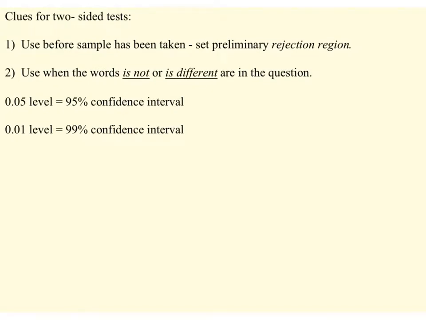A quick couple words here about two-sided tests. A lot of times a two-sided test, like we did in the opener, is actually more based on a preliminary rejection region idea. And here's what I mean by that. Let's say the paperclip company had a statistician out and they said, we understand, it's a mechanical process, there's going to be some defects. They might say, I understand that the proportion will be around 0.01. The statistician would say, I'm going to set a rejection region for you.